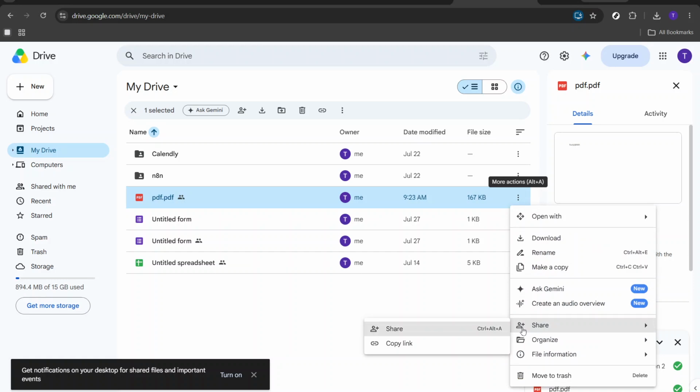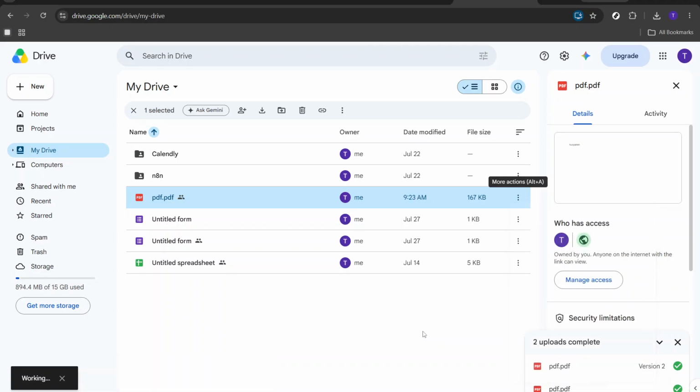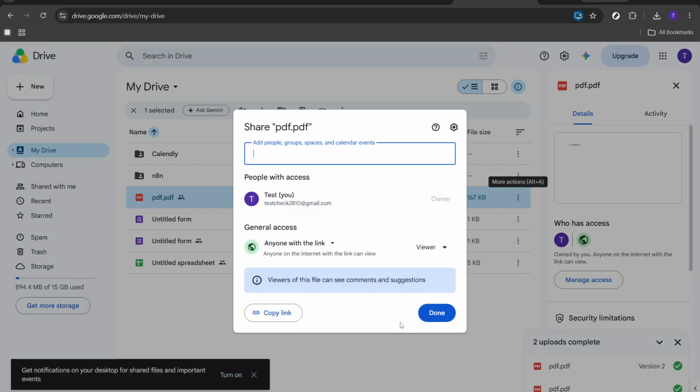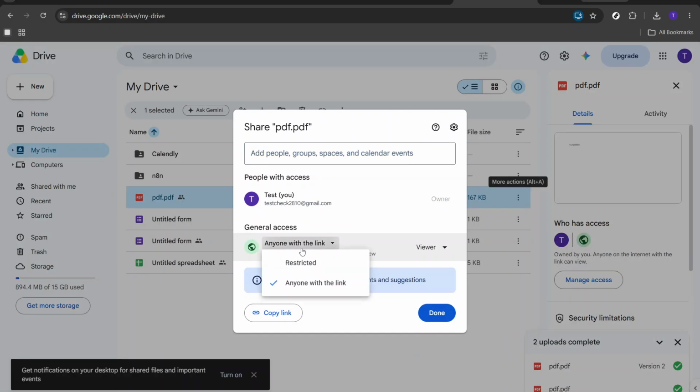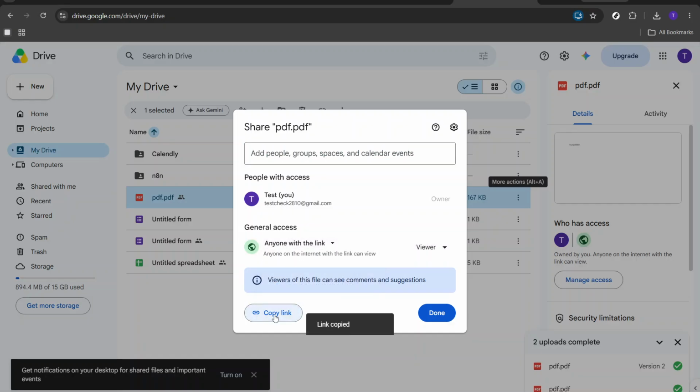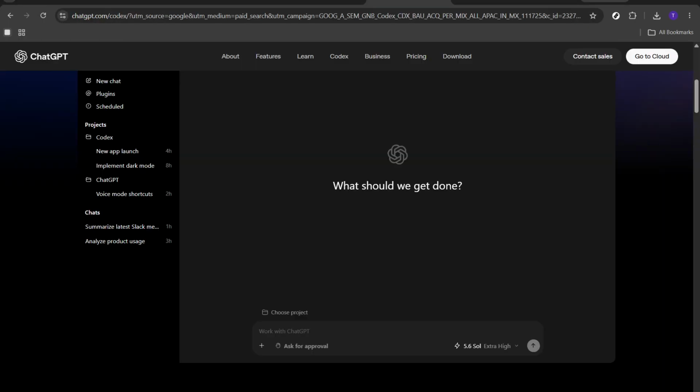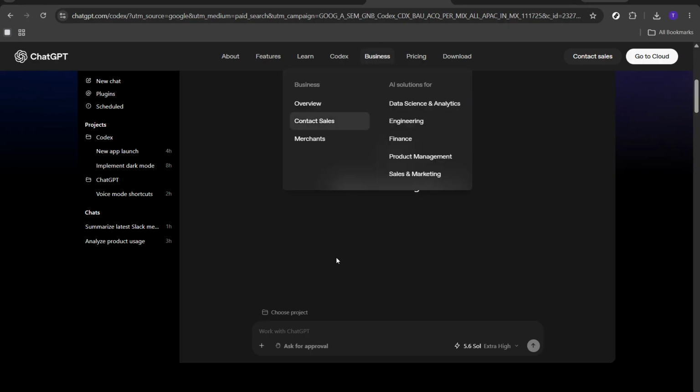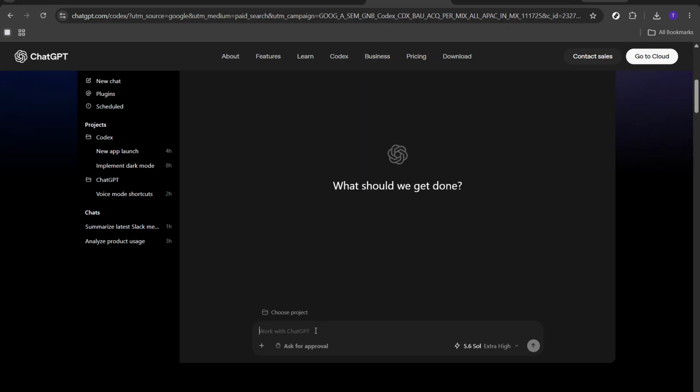In the General Access section, you want to change it to Anyone with the link. Additionally, ensure that the permission is set to Viewer, which allows others only to view the document without altering it. Click Copy Link. This step is crucial as it generates the link that we will use to embed the PDF into Blogger. For the next step, open a code generation tool to generate an embed code for your PDF link. Paste your copied link when prompted in the tool to generate the embed code.